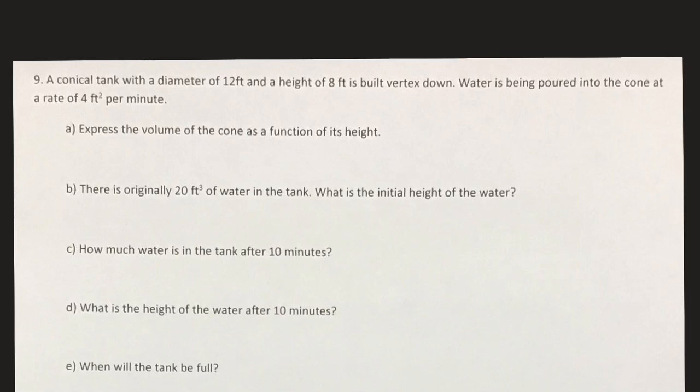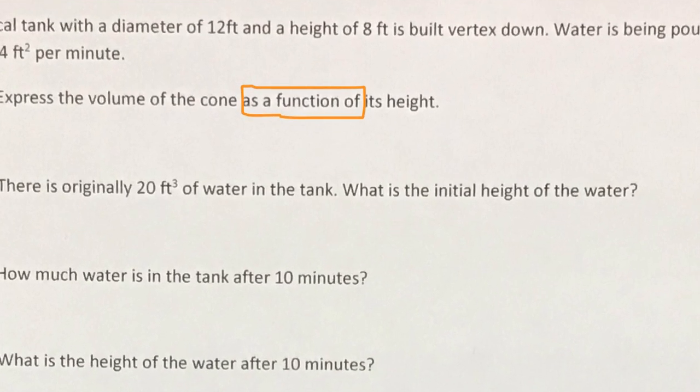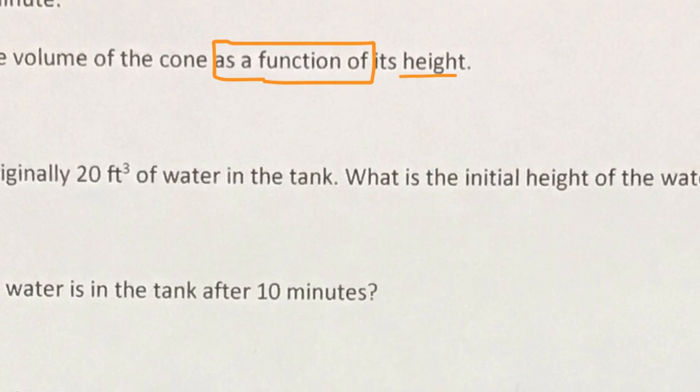So this is the second of the videos talking about three-dimensional similarity and functions in geometry and probability review. This is the second video, the back page number 9, and then the probability stuff. Number 9 here is asking us to write the volume of a cone as a function of its height. As a function of means it can only have h in its equation.